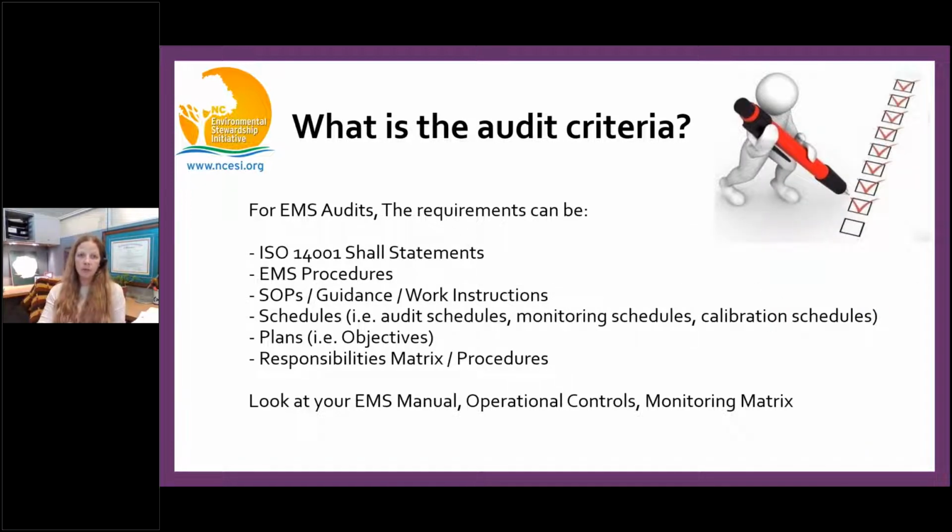Okay, so for an EMS audit, the requirements can be the ISO 14001 shall statements. This is your audit criteria, your EMS procedures, your SOPs, your guidance, your work instructions, maybe your schedules. So when are you going to audit? When are you supposed to have meetings? When are you supposed to calibrate? Maybe it's your plans, your objectives. Are you on target with those objectives? Are you doing the things that you said that you were going to do in order to achieve those objectives? And maybe it's looking at your responsibility matrix. You're looking at your EMS manual, your operational controls, and your monitoring matrix. So all of these things are things that you look at when you are auditing.